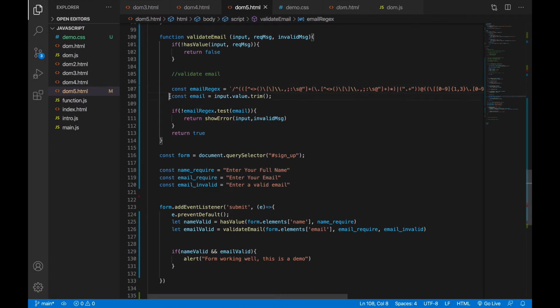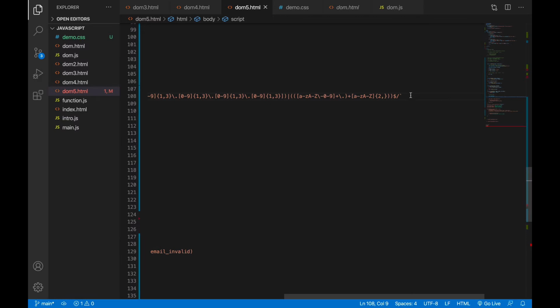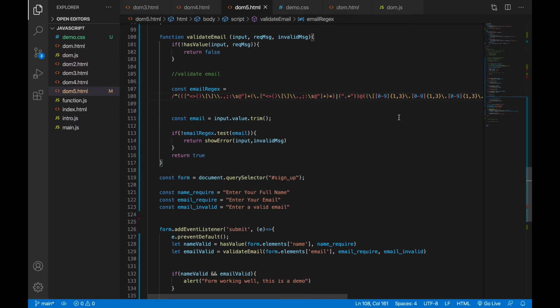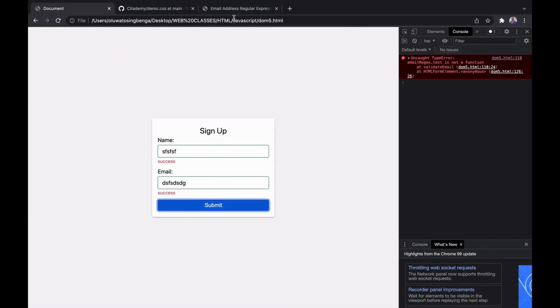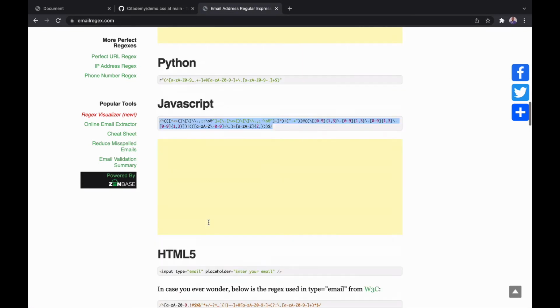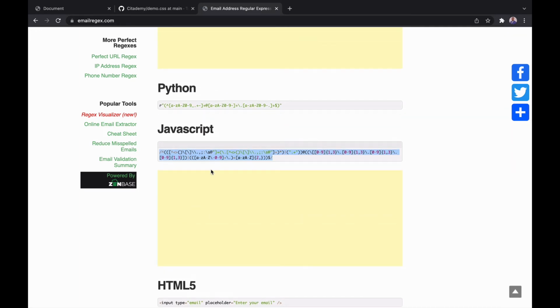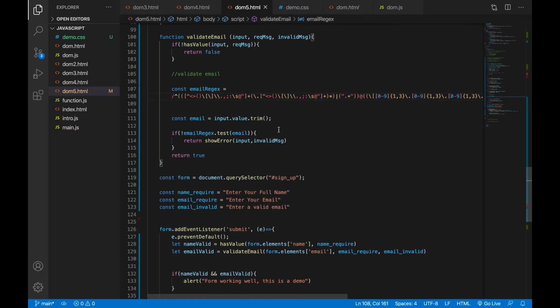So line 107, this is the constant email regular expression. I'm going to remove this sign and click enter and push it to the next line and remove the one behind it. Exactly. So just write const email regular expression equals, then enter and paste this particular line. And I told you where to copy that from. Just go to emailregex.com. So just copy that of JavaScript. This is it, JavaScript. That's how to check. This is for HTML.